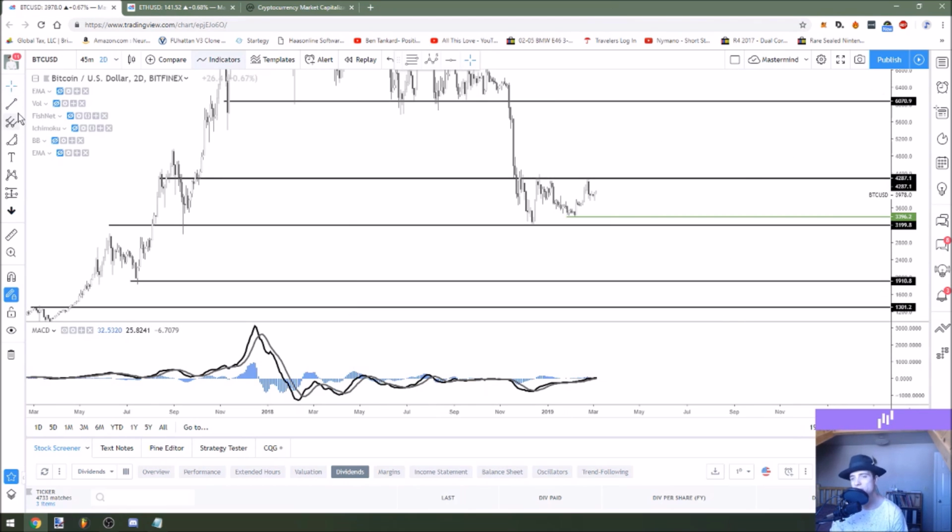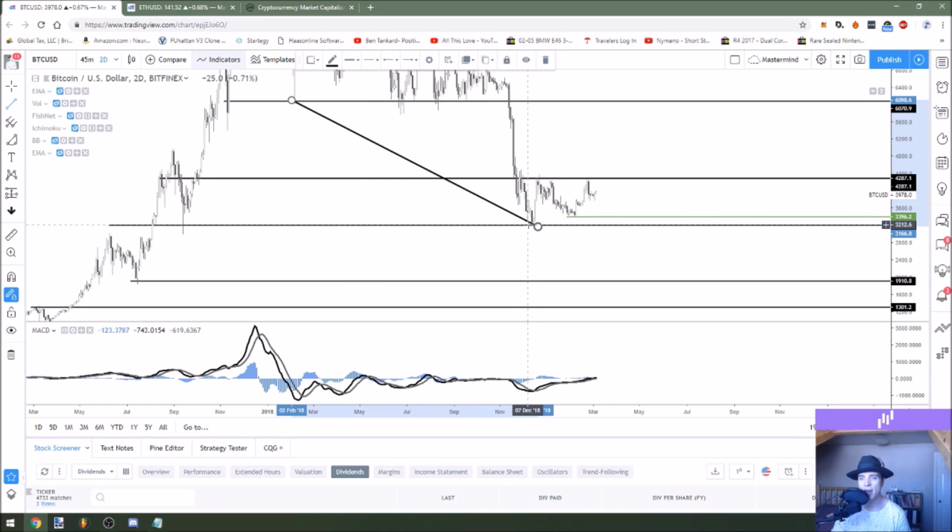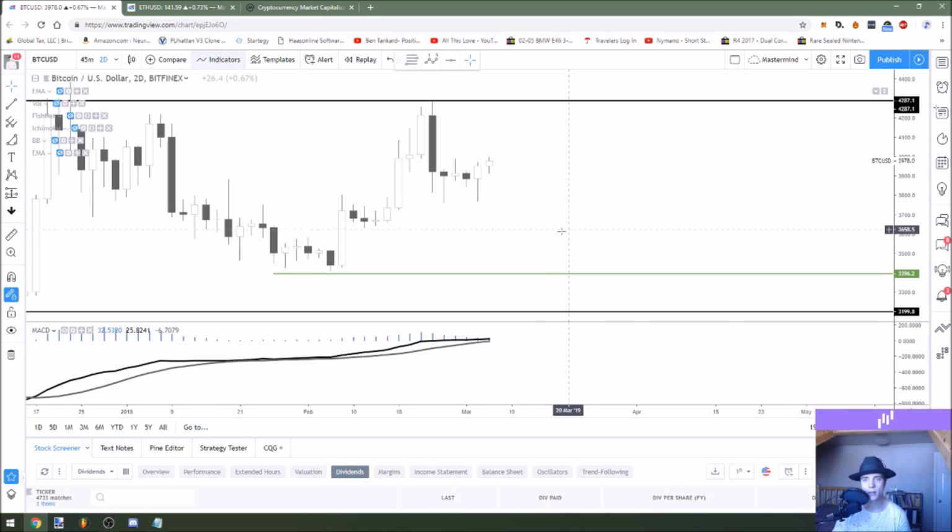There are a few things that are showing more confidence in the bulls than the bears though. One of those things is this huge divergence that we have from this low that happened in February all the way to this low that happened in December. And then the divergence on the MACD, we can link this low and then this low. As you can see, we made a lower low in price and a higher low with the MACD. So that technically is bullish divergence on the 2-day time frame.